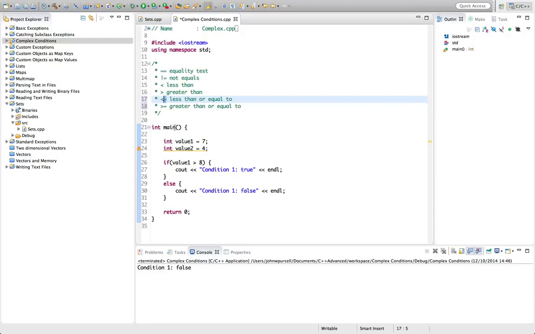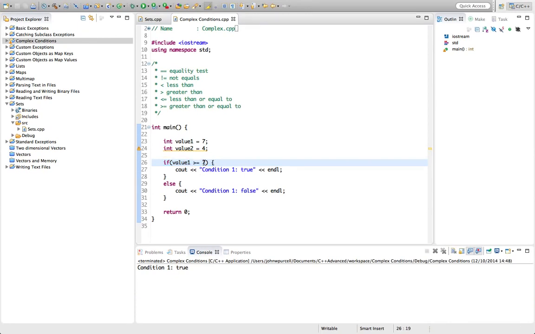What that means is if we say value1 is greater than or equal to 7, this will be true if value1 is greater than 7 or it's equal to 7. In either case it's true. And in this case, value1 is equal to 7, so this evaluates as true.